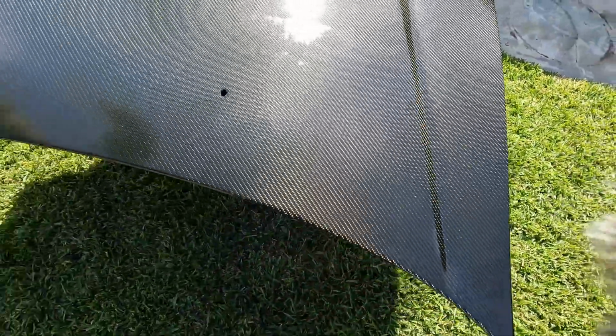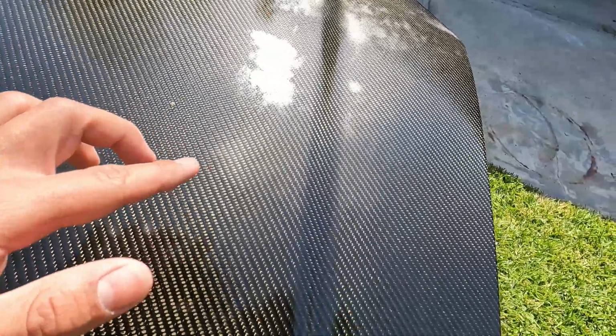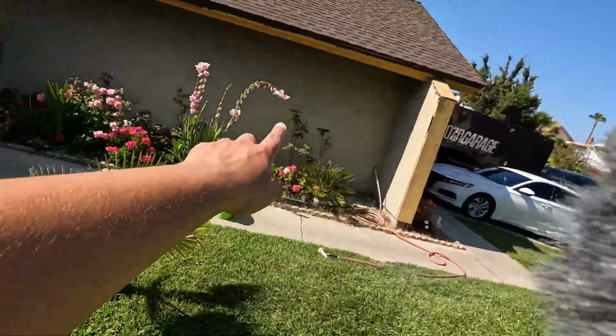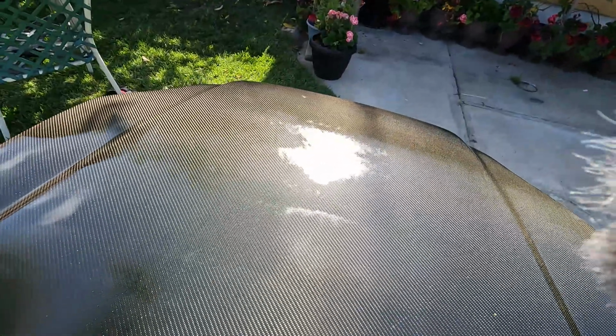Alright, so here's the first coat. A bird did shit on it right here. Gonna try to wipe it off, maybe wait a bit longer. If not, we're gonna have to wait until we start wet sanding it, because I don't want to wet sand over it or clear coat over it, because it probably won't come out. So my mistake is doing it outside. Should probably make space in the garage, but it's fine, we'll deal with it.